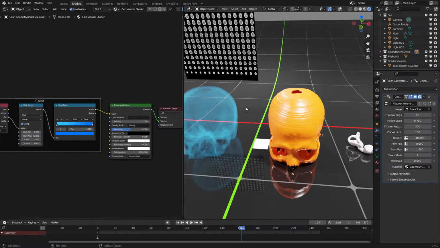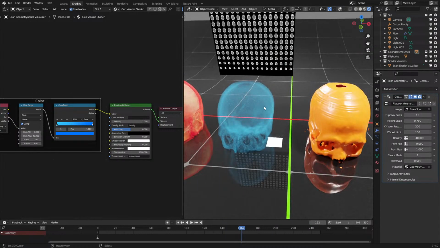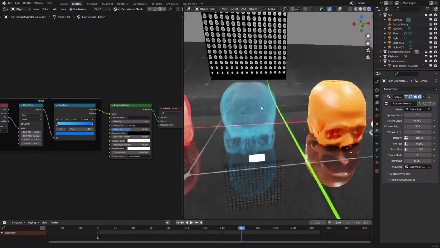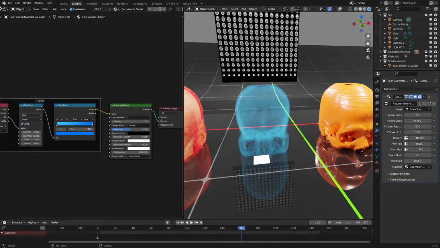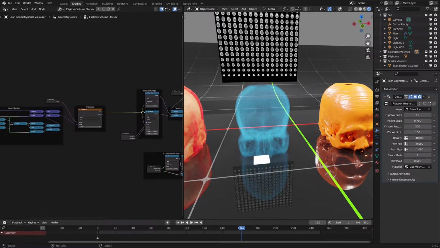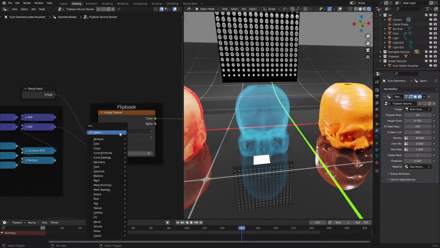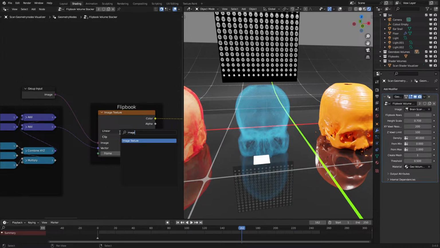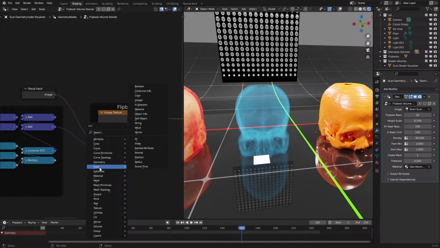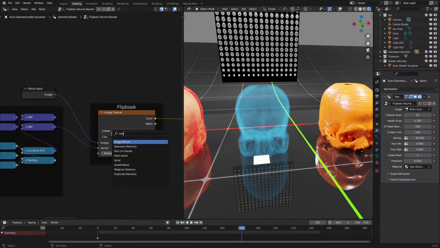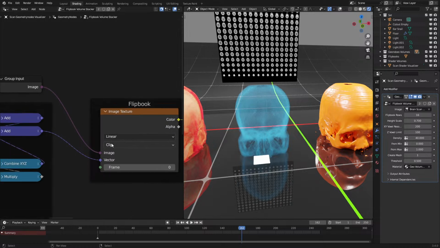Let's see, you can still use UDIMs in a shader to use image sequences instead of the flipbook. I did consider using that, but as far as I know, I wanted parity for the geometry nodes version, and as far as I know, let's see, input, I don't think image sequences are an option for this one.